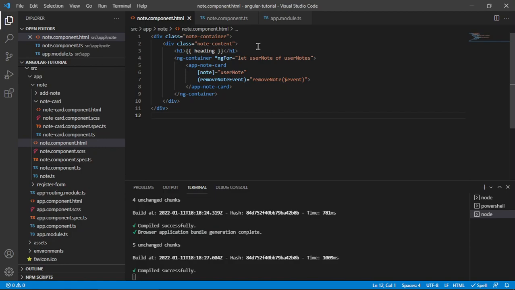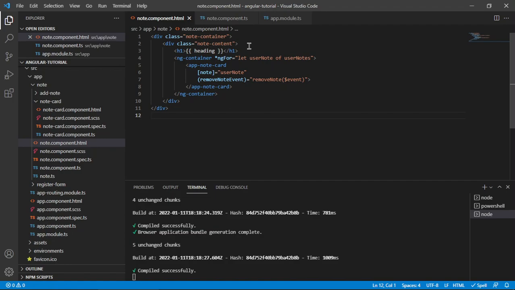I'm going to be taking you through how to use the built-in pipes because there are built-in ones. I won't be going through all of them, but I will be showing you a few. I'll show you basically just how to use them, how to use pipes with various arguments. I'll go through how to chain pipes, and I'll also go through creating a custom pipe. So that's basically what we'll be covering in this video.